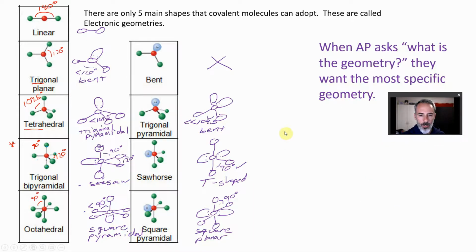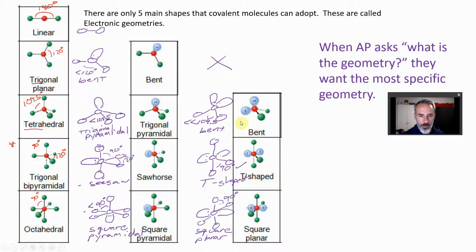All right, so the better drawings are right here. You can see my bent, T-shaped, square planar, looks pretty good. And then we've got to get to one more lone pair. Now this one, of course, doesn't have another lone pair, but this one potentially can, right? You could end up with, let's see, if we already have it here. Remember, this is the one. Don't mess with the hair. Don't tickle the toes. It's got to be along the belt line. So you're still going to have your hair. You're still going to have your toes, and then now you've got lone pairs all along the belt line.